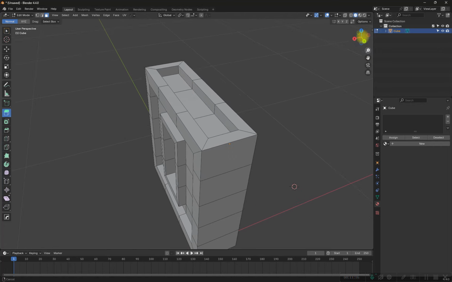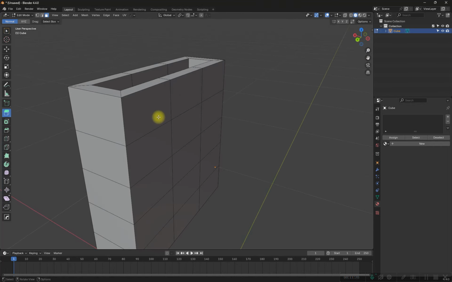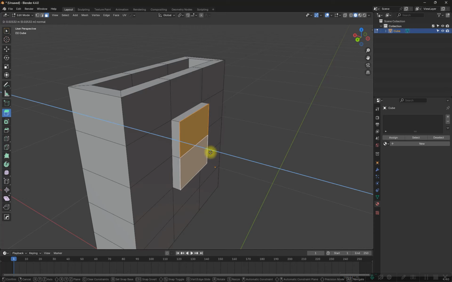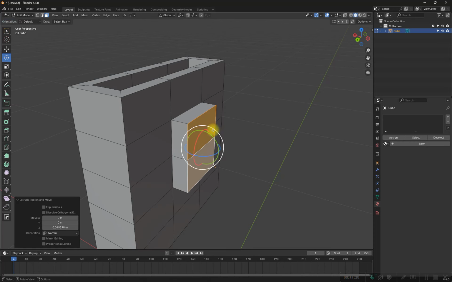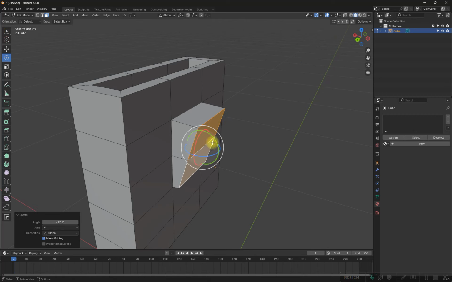Now the last one is called the bevel. Like I said, I will do a separate video explaining each and every one of them separately. So let's try to see. Let's put this a little bit backwards. I can also rotate it if it will give me what I want. Yeah, I'm gonna rotate it like this.